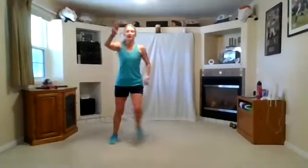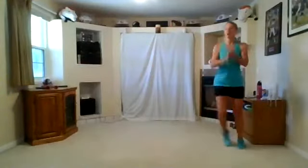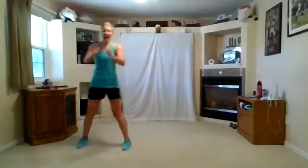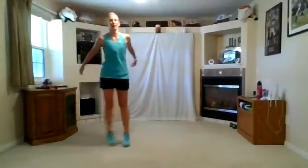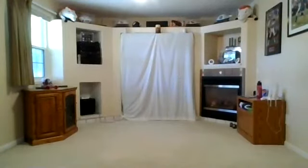Step touch here. Abs in, chest up, head up. Use those arms. Yeah, yeah. Come on. Right two. Left two. And left. And left, good. Go four. Four. Left four. So you're moving, moving, moving. Add a little skip if you can. Four. Left. Good. Do that again. Double clap. Go right.